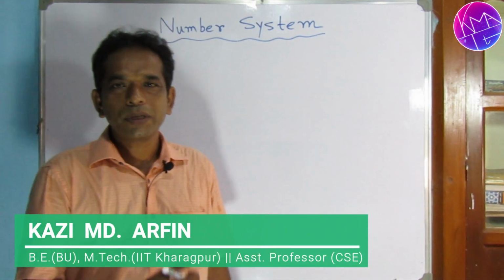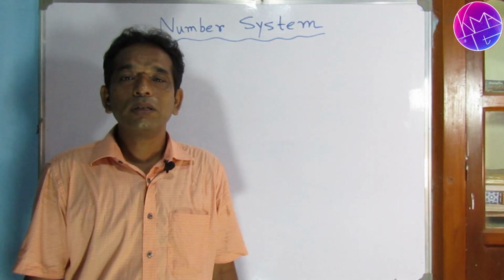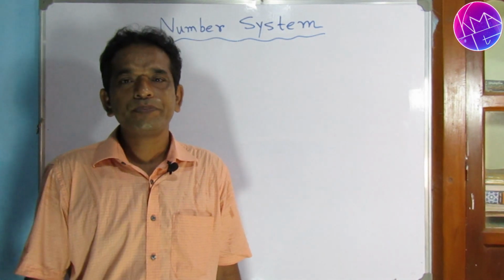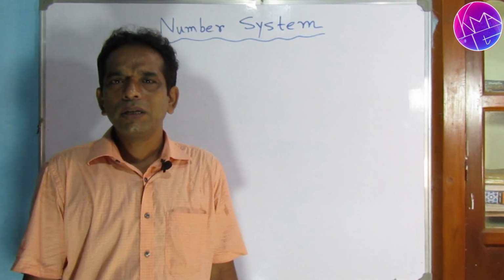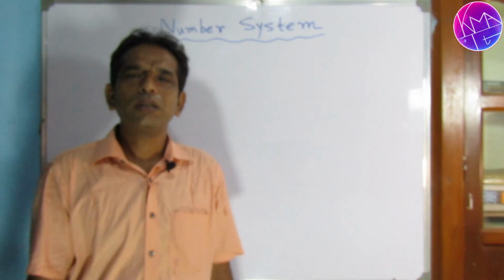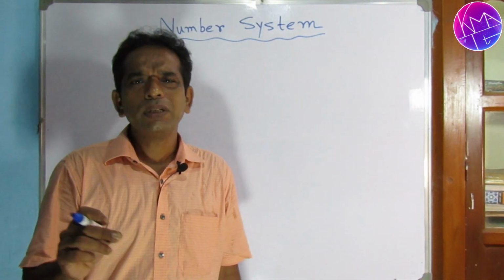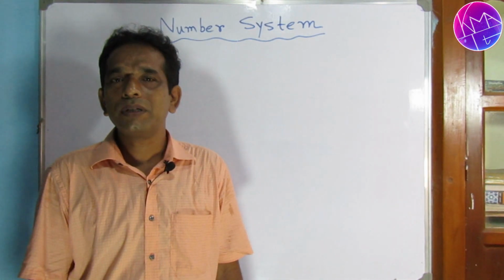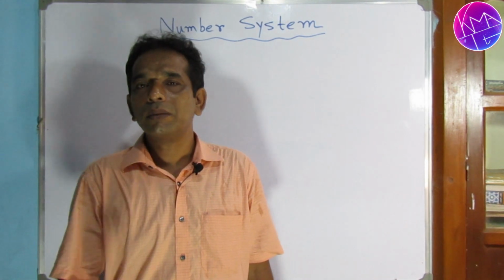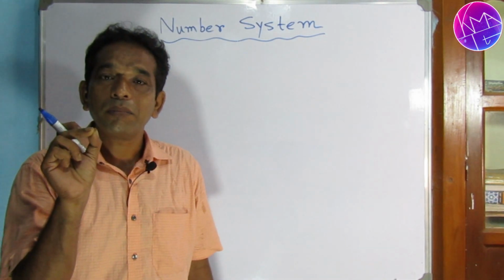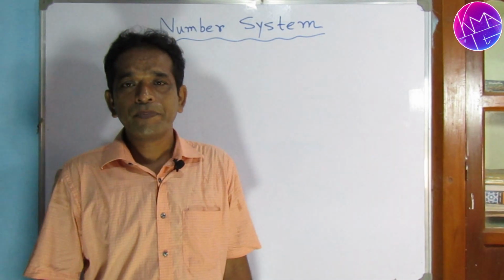Today we will see number system, but before that let us try to see why should we read this, why should we know this. First of all, the architecture and organization of a computer system depends partially on the type of number system that is being used in the computer. Okay, though there are so many other important parameters and issues to decide the architecture and organization of a computer, but number system plays a very little but vital role for a computing system, for its organization and architecture.